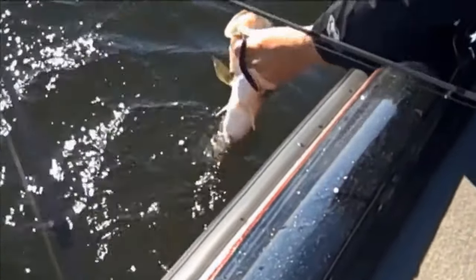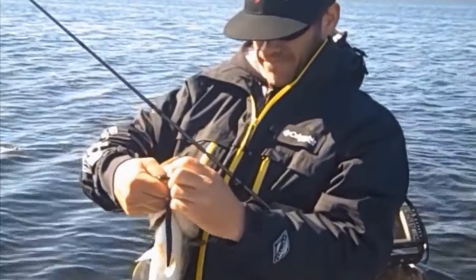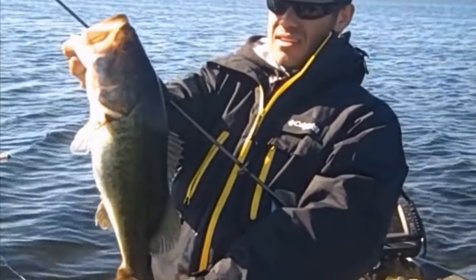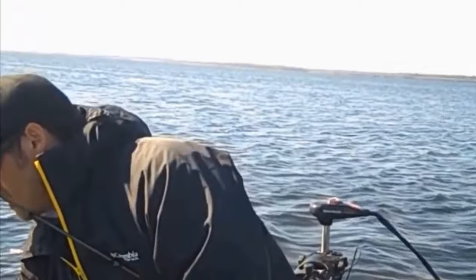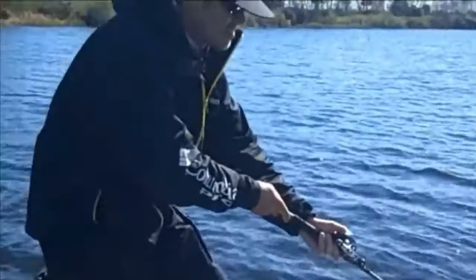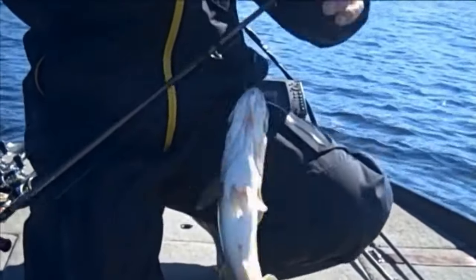Just change locations to another grass edge. Good. Same pattern, basically. It's probably two and three quarter, three. Good knock. Oh, relax, brother. They're all chunky fish.